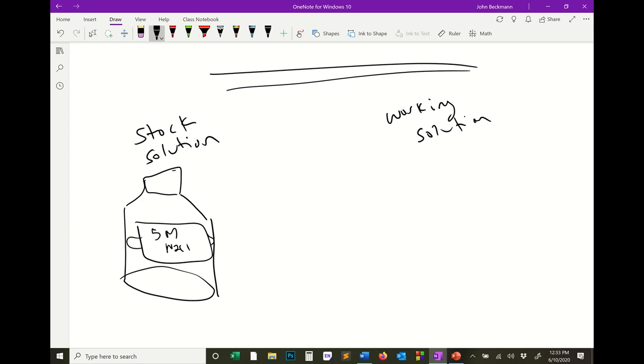Now, what defines it as a stock solution? Well, a stock solution is different because it's usually so concentrated that none of your experiments are actually going to be using a 5 molar concentration, okay?